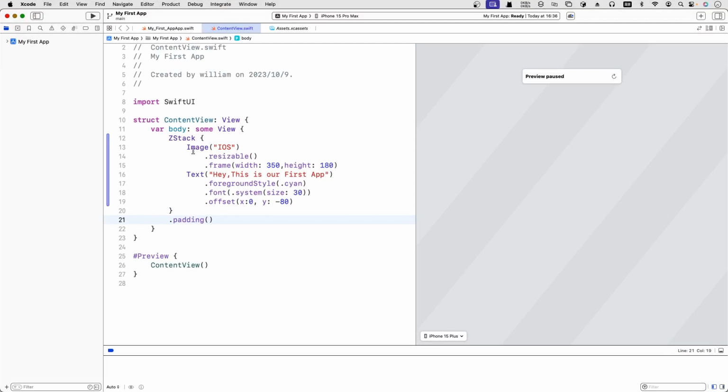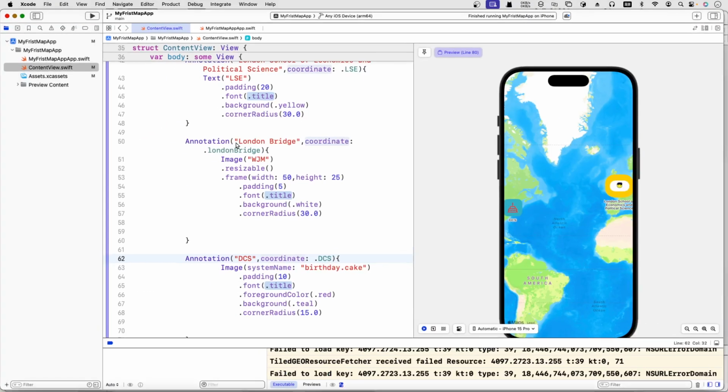Let's get going. One of the most important usages of ZStack is when you want to float some options above what is already being built on the map, so built on your app.